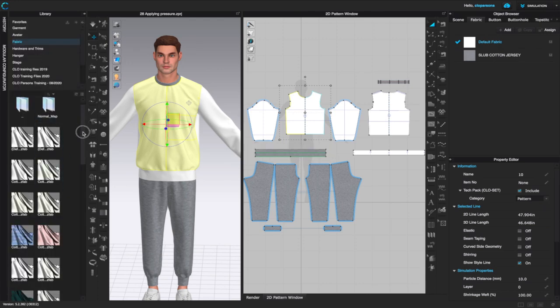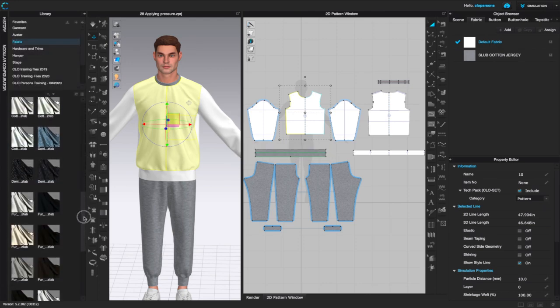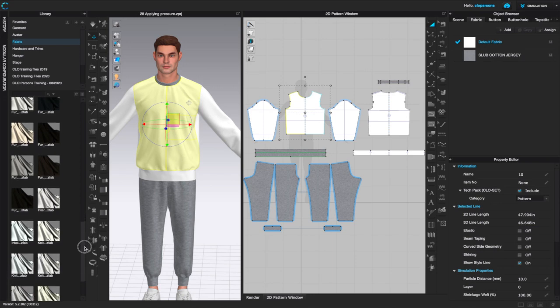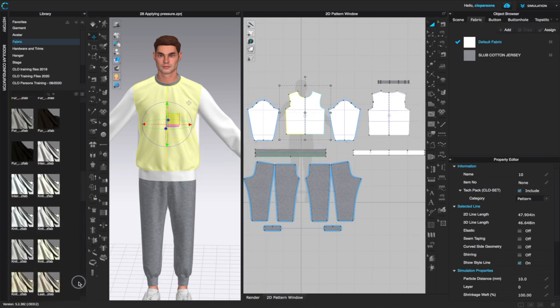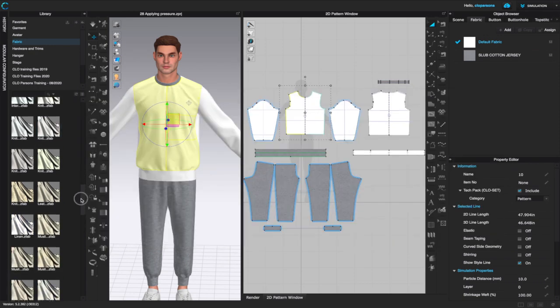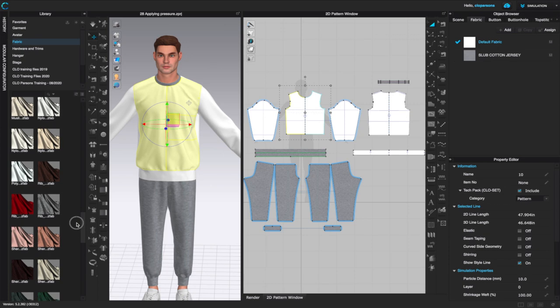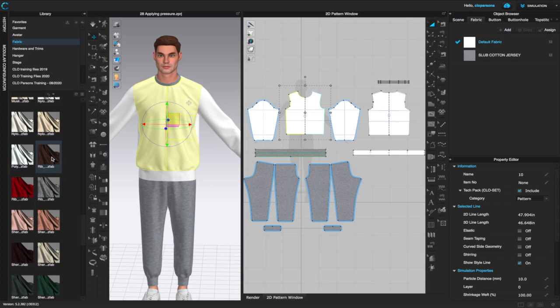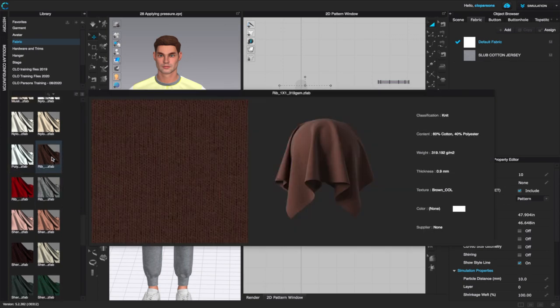And then I am going to look for a rib knit. You could pick something that's a knit, for example, but they're not very textured. So if you take a look at the knit, you could start with that too. This one has very mild, very soft texture. I want something that has more pronounced texture to begin with. So I'm going to come to rib and take a look at the swatches here.